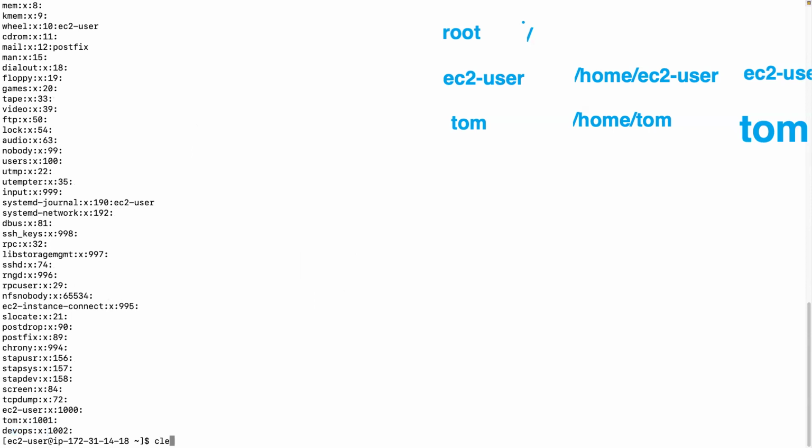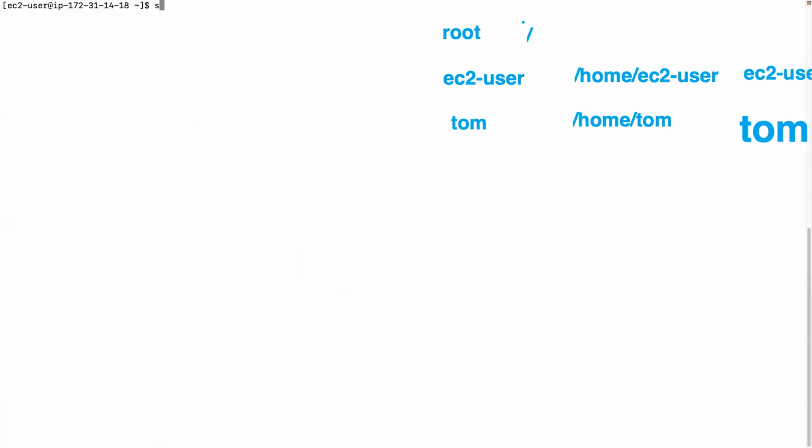Later on, if you want to add some user to this DevOps group, sudo usermod -g DevOps Tom. Now Tom will be assigned to DevOps as his primary group. Let's check the groups of Tom. Oh, sorry, he is in the DevOps group. DevOps became the primary group of Tom. He was removed from the other group and added to this group. He is no more in the Tom group.